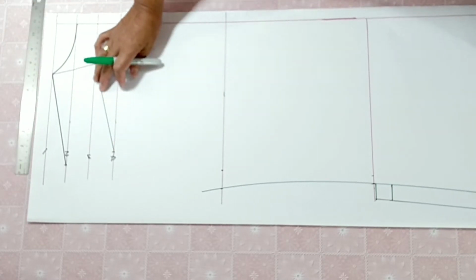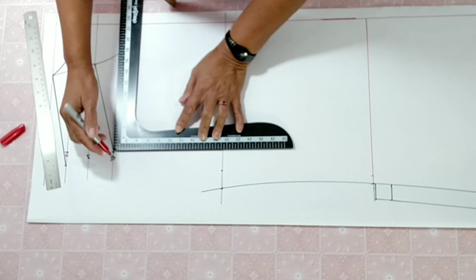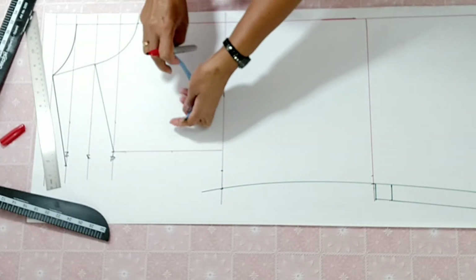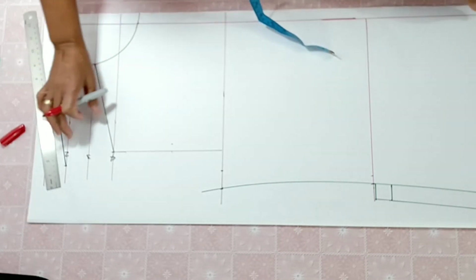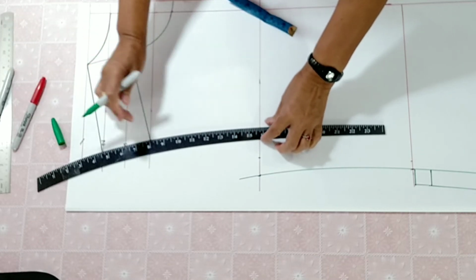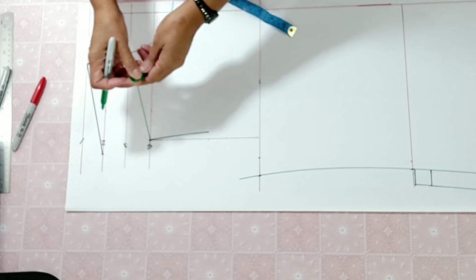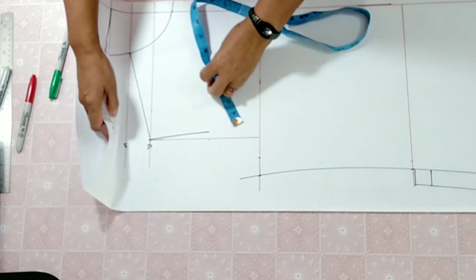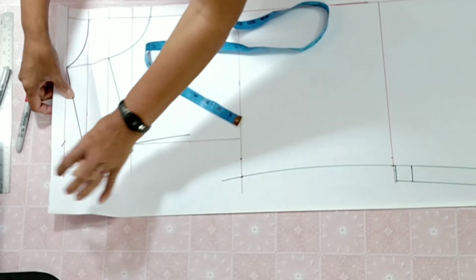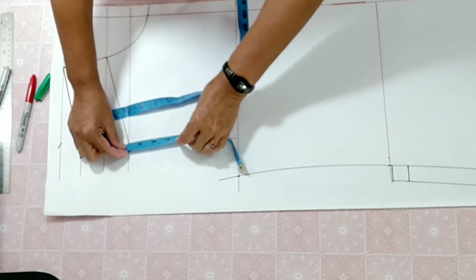Now let's proceed at the armhole. The armhole is 22. This is now your basis. Take the half, get inside at least half inch here. Then mark this one, to here. Let's do the trial and error for the measurement of the armhole. Let's base it here. It will fall on the third one later. I'll just base from here. That is 9 3/4.